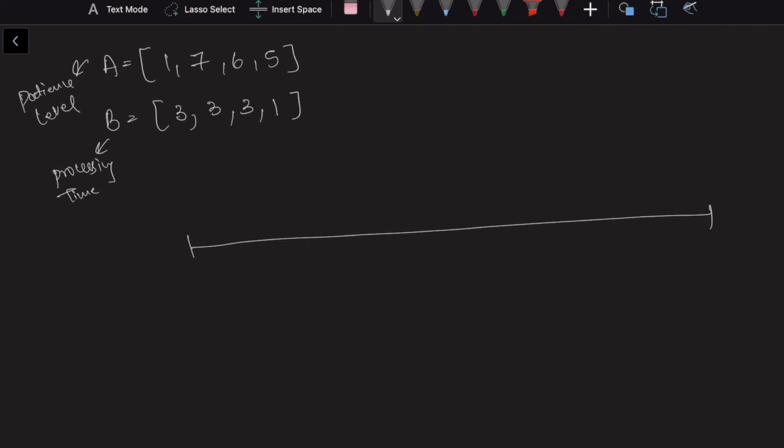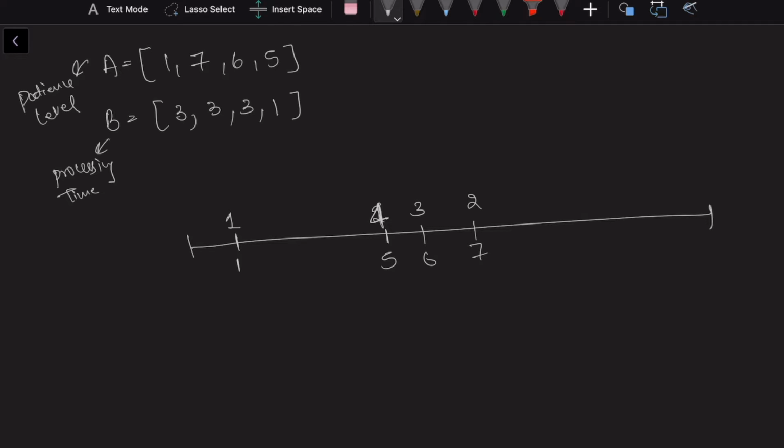If there is something like a number line here, this is 1, this is somewhere 5, this is 6, and this is 7. And the first person leaves here, the second person leaves here, and then the third person leaves here, and the fourth person leaves at this point.